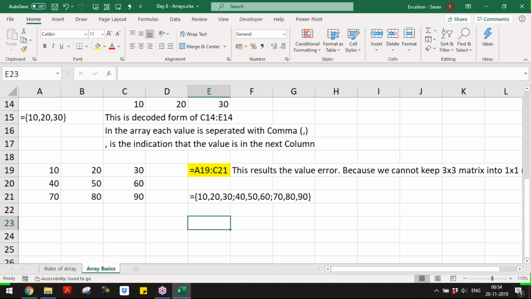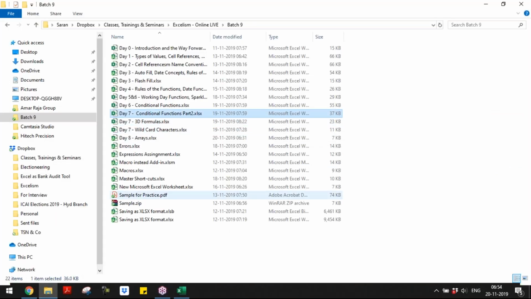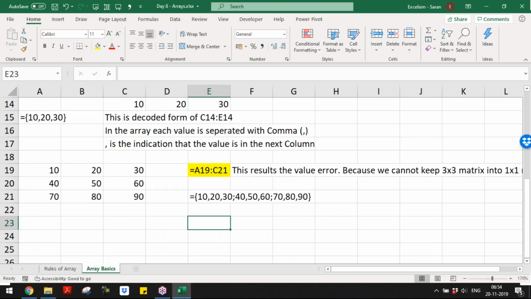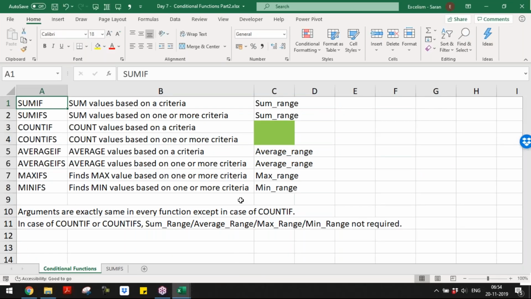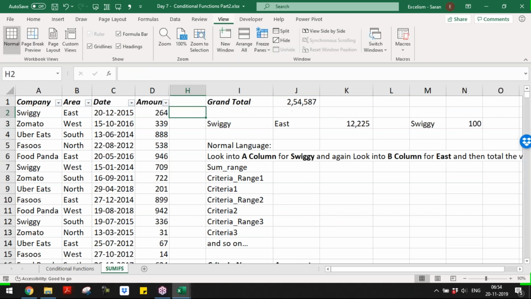Now I'll take yesterday's conditional functions part 2. It will decode every range. Now I'll go here.